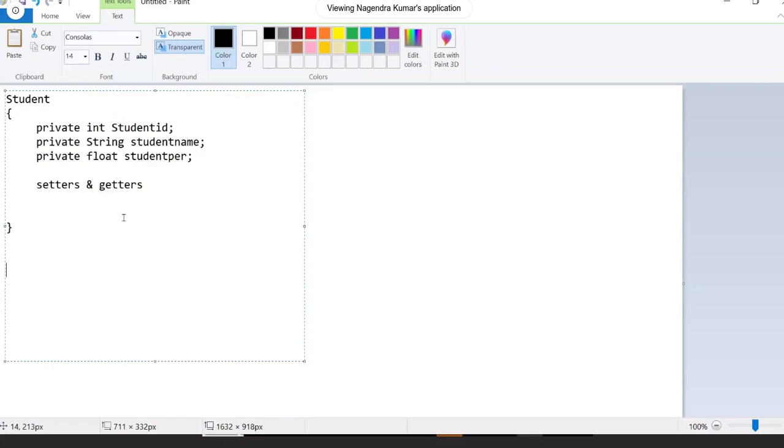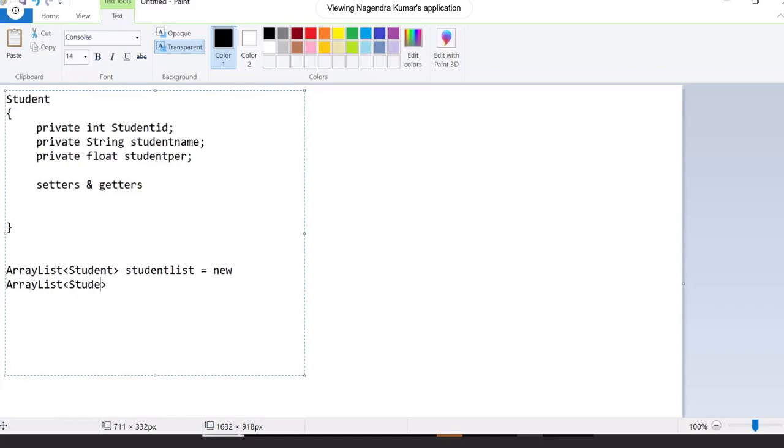No answer. Okay, can I do something like this? If I create the student ID list, I have to mention integer. For student name I have to mention string. For student percentage I have to mention float. Instead of this, can I do something like this, mention Student and save all the values, calling it just a student list?